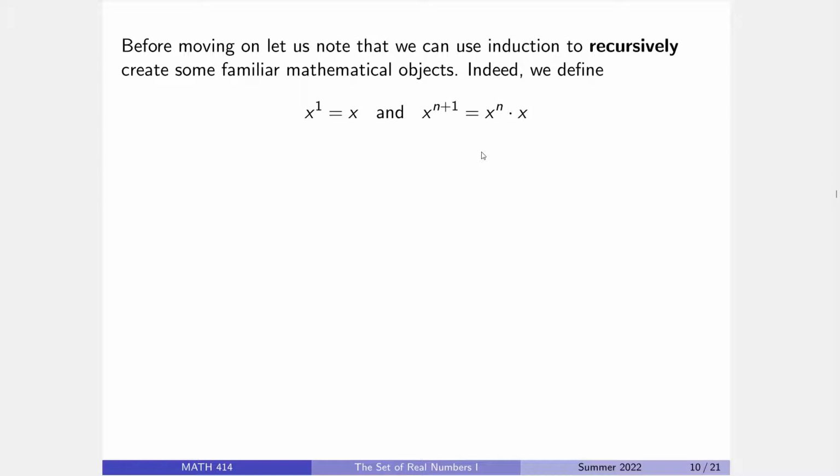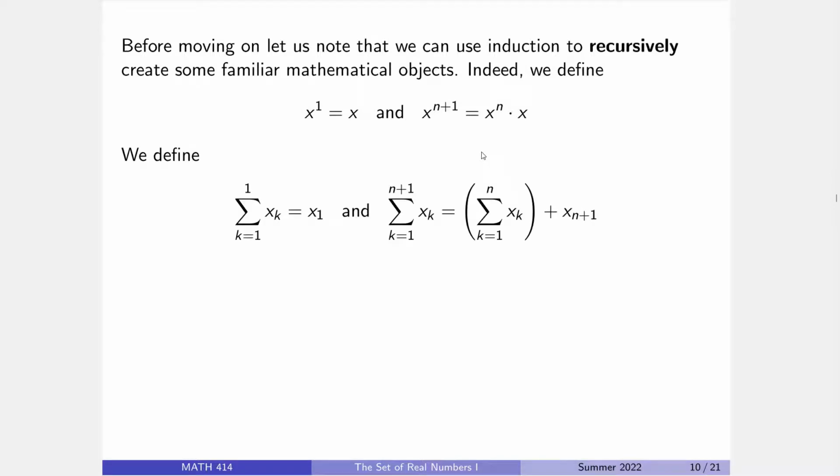Again, I'm not aiming to be exhaustive here, just aiming to be illuminative. Something we're going to talk about a lot more the week after next is series of real numbers. You can define series recursively, where adding up from 1 to 1 is just what you start with, and if you want to get to n plus 1, you just add the next term. And something else that we've seen recursively is factorial, where 0 factorial is defined to be 1, and then to get to the next one, you just multiply by n plus 1.